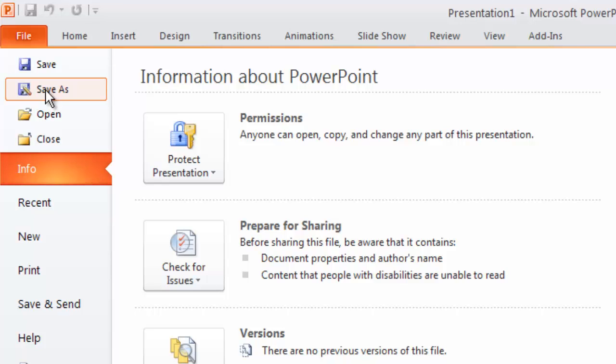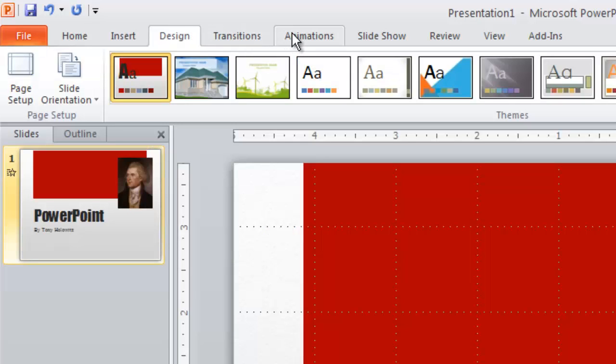So you might create a perfect presentation in your mind. You put all the transitions, all the effects, everything in. But maybe for the third audience you're going to present it to, instead of the first or the second audience, you want to do something slightly different. Again, do a save as and do new transitions, new designs, new animations, whatever you want to do.